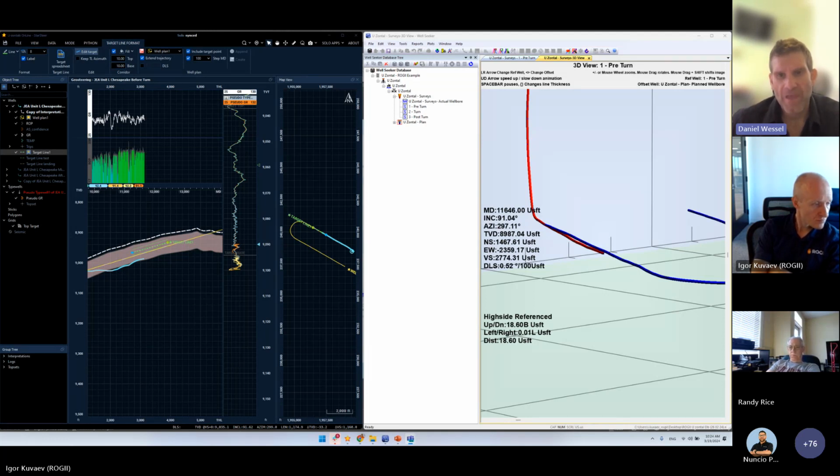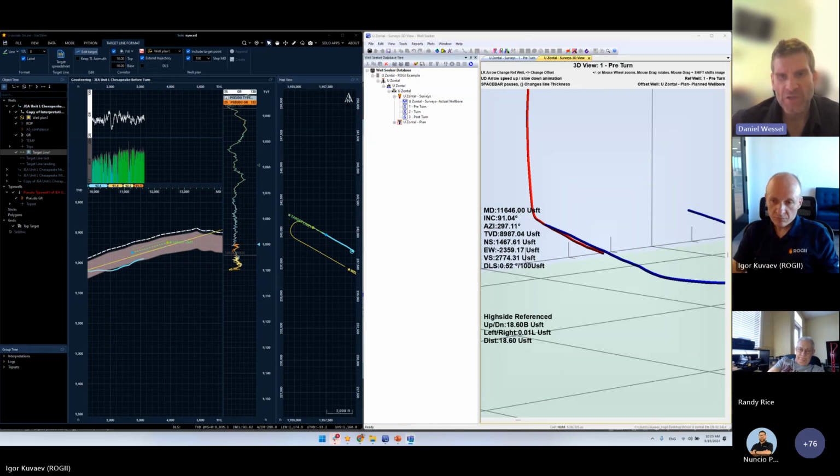So if you are near the well plan in both left and right and up and down, then those metrics will work. If you've got any significant deviation left and right from the well plan, the up, down, left, right metrics really don't work as well as you would think, because once again it's becoming a 3D problem.